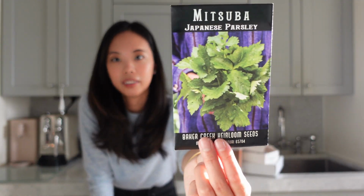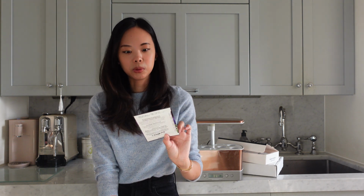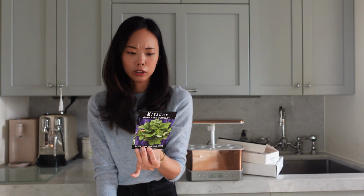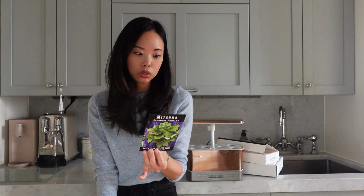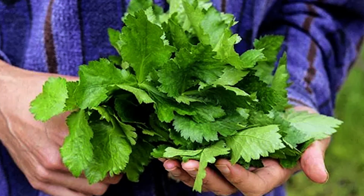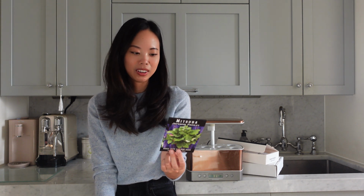And then I also got parsley. I got this fun variety. It's different from the regular parsley you can find at the grocery store. This one is a Japanese version called Mitsuba, and it's got these extra large leaves. What does it say? It says delicious Japanese herb, easy to grow, similar to parsley and cilantro. The whole thing is edible, so the leaves, stems, roots, and seeds, which is interesting. Did you know actually that the stems for parsley have more flavor than the leaves? Usually I just use the leaves, but once I found that out, I started incorporating the stems into cooking. So yeah, I've never seen this Japanese version at the grocery store, so I'm excited to try this out.